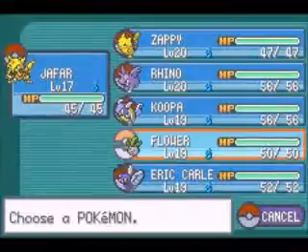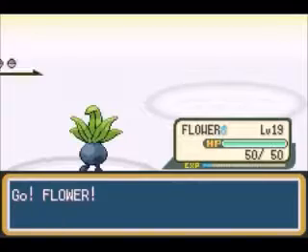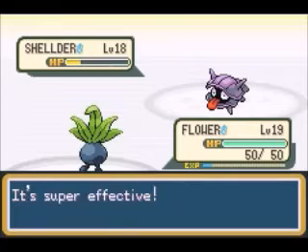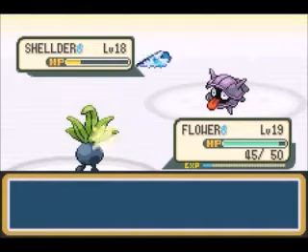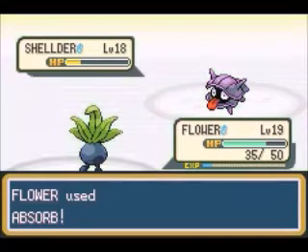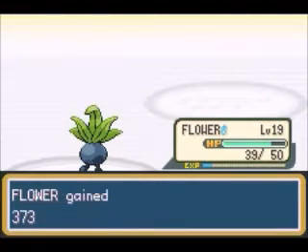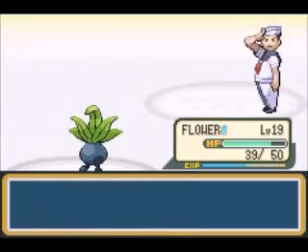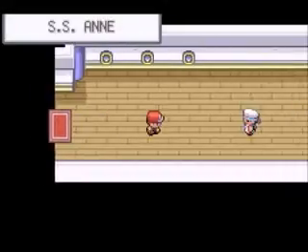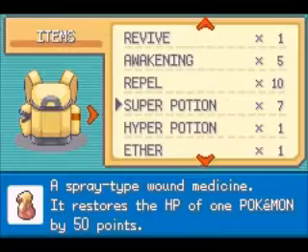Shellder. Ooh, yeah, let's throw Flower at him. I know Flower is weak to ice type moves, but I really want Flower to start leveling up. Flower is pulling his own weight on this team, though, which is good. And there we go. I don't think we need to heal anymore, at least not unless we have graphic fainting and stuff. So let's give Flower a potion to heal.